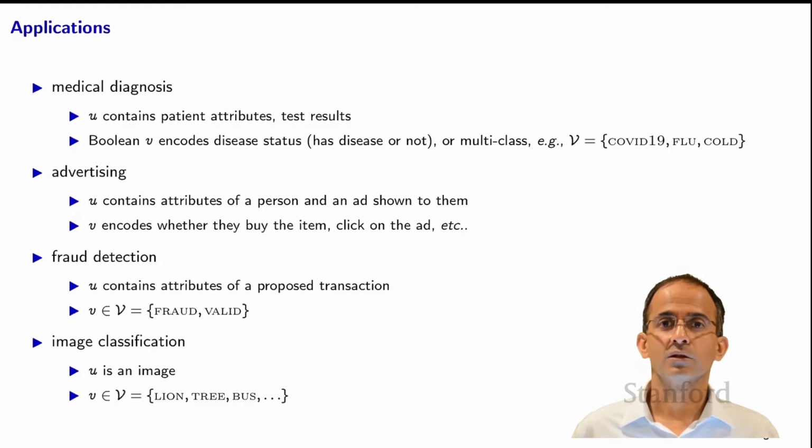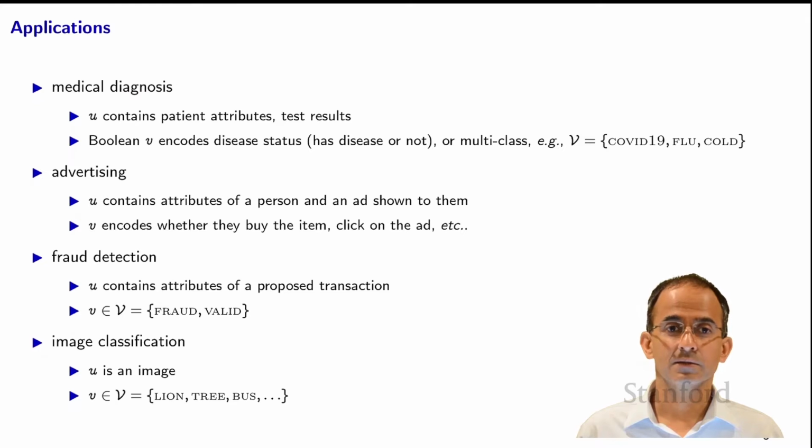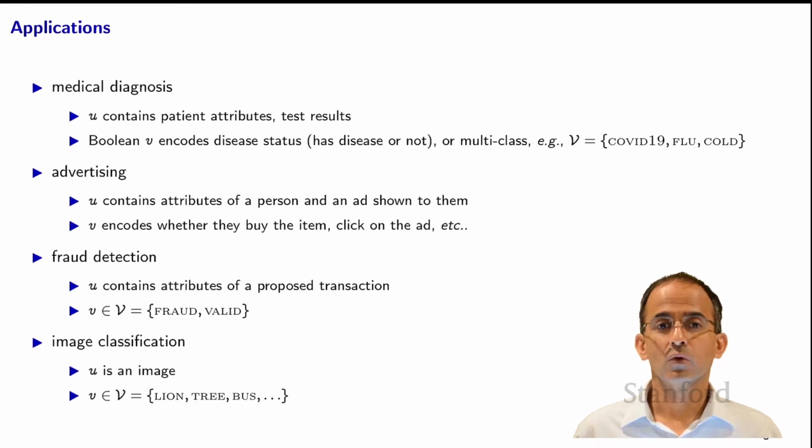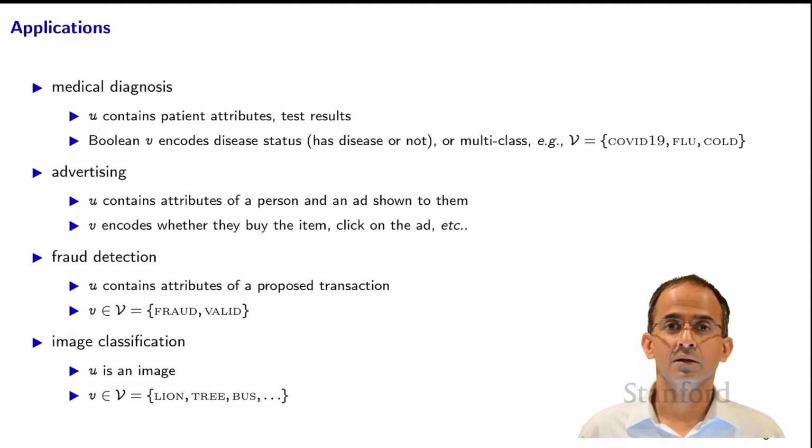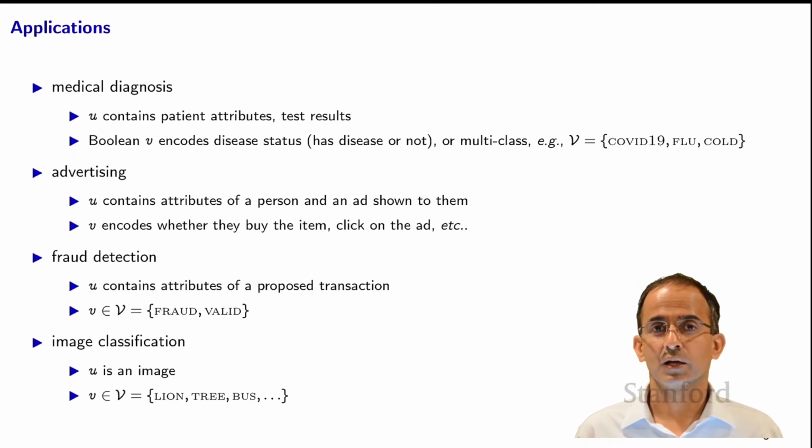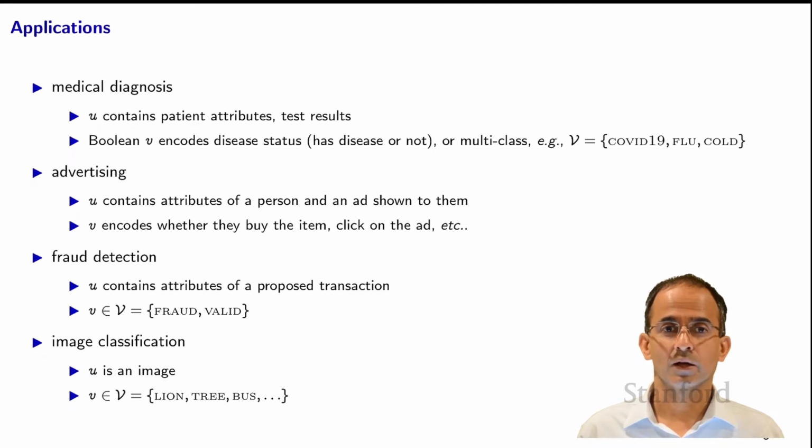And one can do simple things where one has an image which we know contains just one object, and the classifier has to return simply which object it is, in which case script V is just a list of possible objects. Or we might do more complicated things where the classifier has to return a list of all objects in the image. In that case the script V would have to contain not just individual objects, but pairs of objects or lists of possible objects.